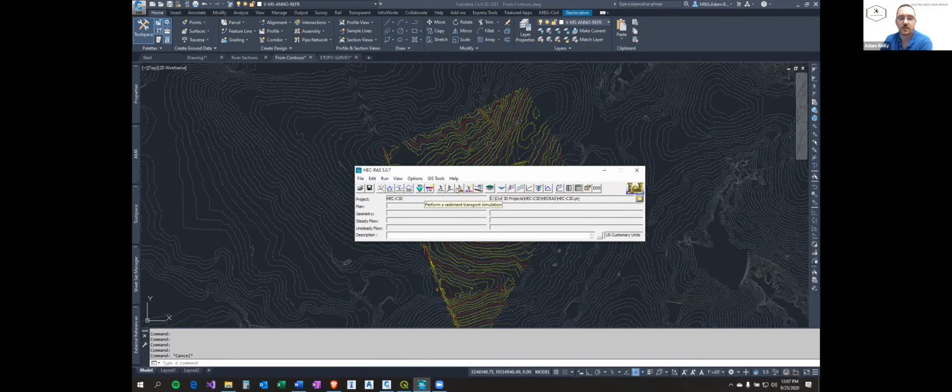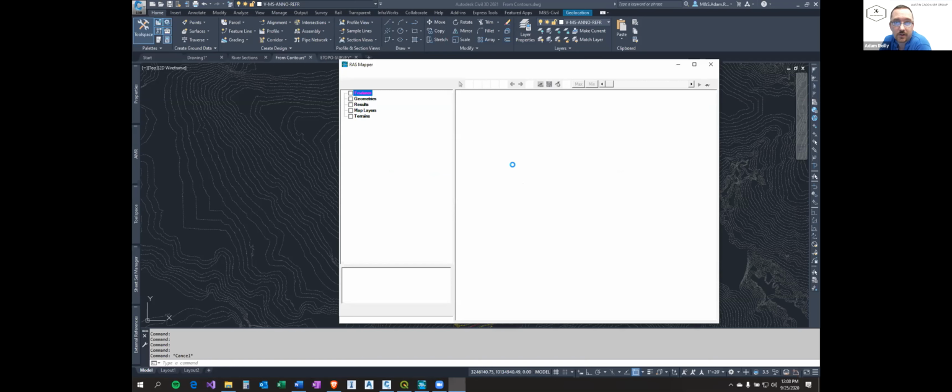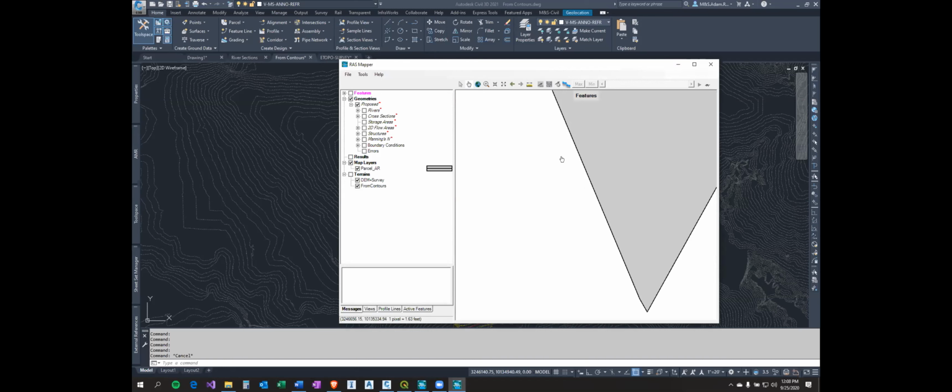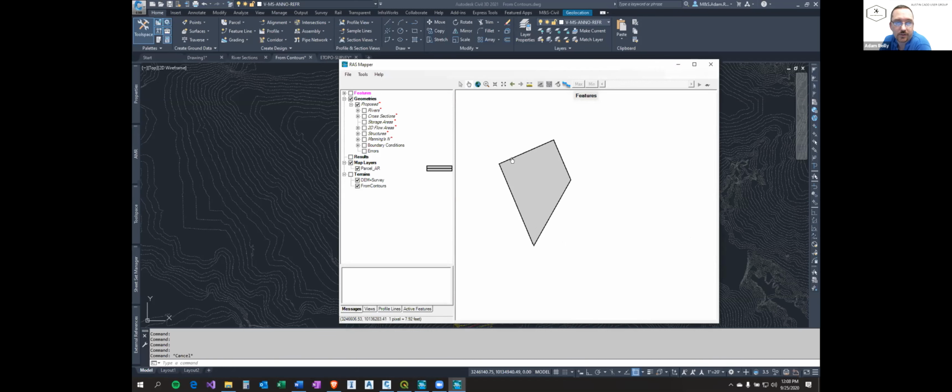So thanks, Andy, for actually bringing my attention to this. I didn't realize HEC-RAS had these GIS tools that are actually really helpful. Anyone that doesn't know, in HEC-RAS you have this RAS Mapper that is a really nice little GIS interface where you can bring in your shape files and all your other data. In this case, I brought in my parcel so that I kind of know where I'm at.